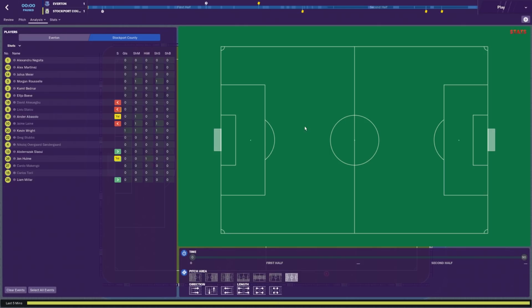We actually played quite well defensively and gave them virtually nothing. Richarlison had a chance when he got in behind Martinez. For some reason, the game credited him with 2 shots for the same shot. I don't know why it does that, but that definitely was the same shot, unless he shot it, it deflected back, and then, I don't know.